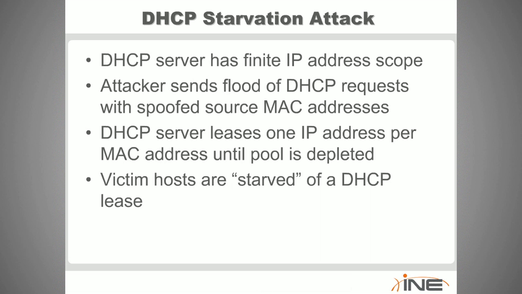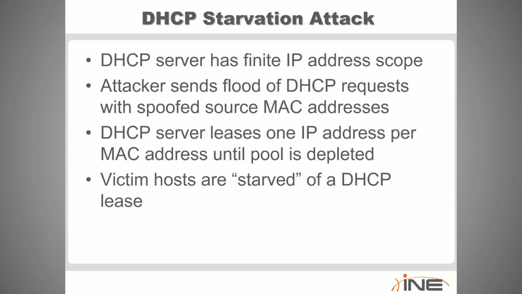Now, one variation of this is based on DHCP. The vast majority of layer 2 Ethernet LANs, as you can imagine, use some form of DHCP in order to do the address management. So the host comes onto the network, or the phone comes onto the network. It asks the DHCP server for an address. The DHCP server is going to lease it based on the particular scope that they are allocated. Now, one of the potential problems with this is that the basic DHCP protocol does not have any security built into it. Okay, this means that there's nothing stopping an attacker from leasing all addresses in the scope.